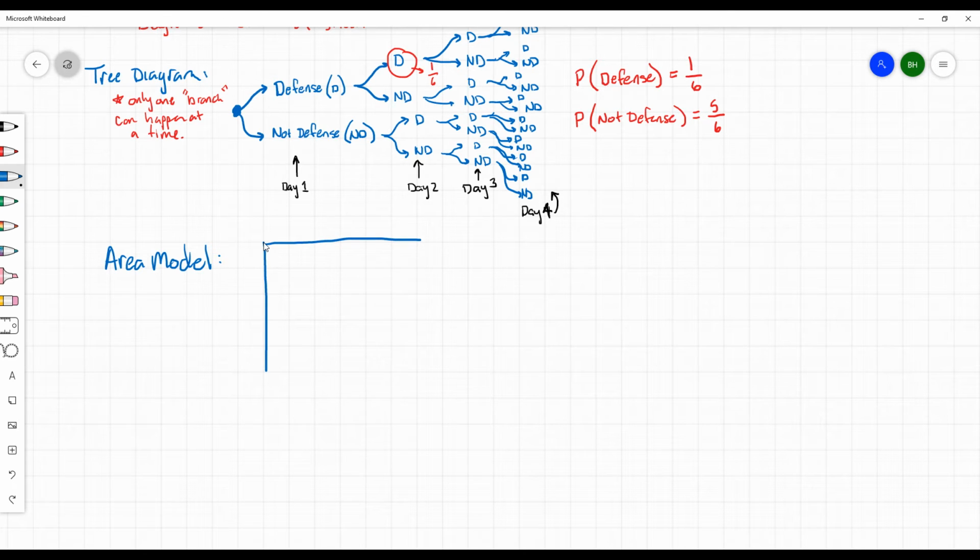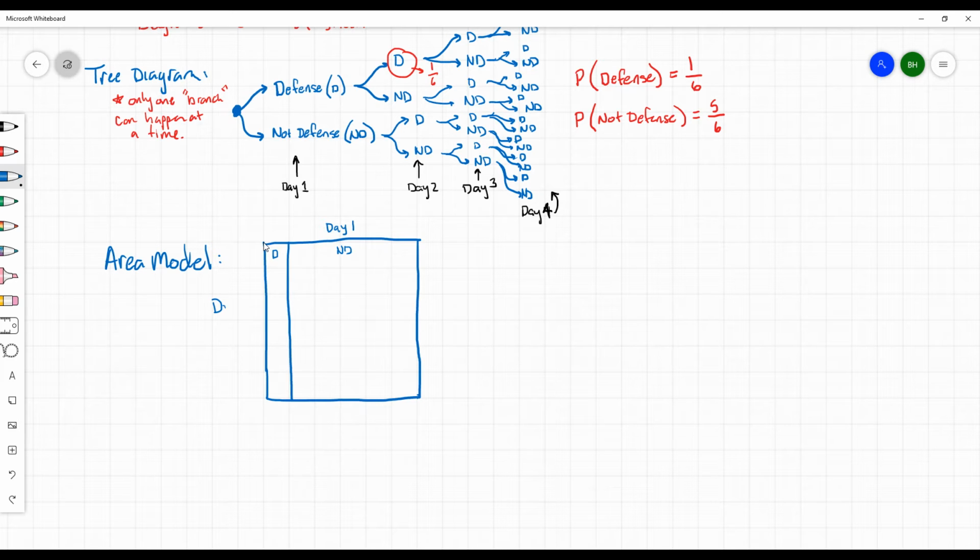So if I come over here and set up my box for the area model, we're going to start off just by looking at the first day and what can happen. According to the first day, I need to roll a 1 out of 6 in order to become a defense attorney. So I would put a line down here, and I'm a person who likes everything to be exact. So this is exactly one column out of 1, 2, 3, 4, 5, 6 possible columns. So here's the opportunity. Mari can either be the defense, or in this area, it's considered not the defense.